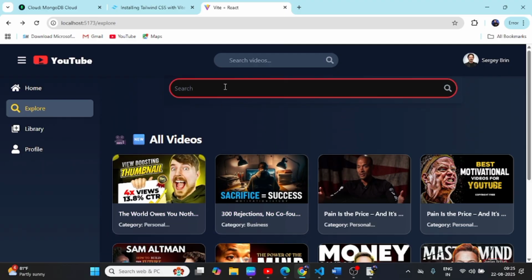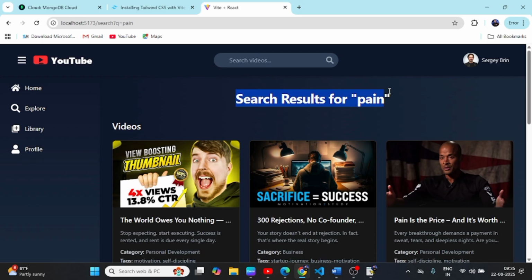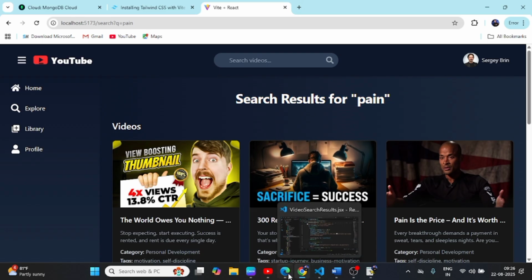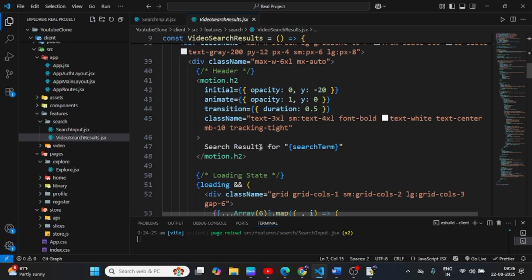And let's say I search again, and yeah, this is the thing: search result and then the term. So yes, search result for this term, right?